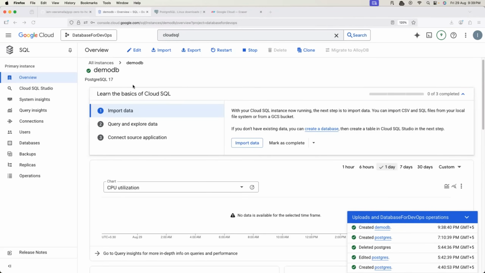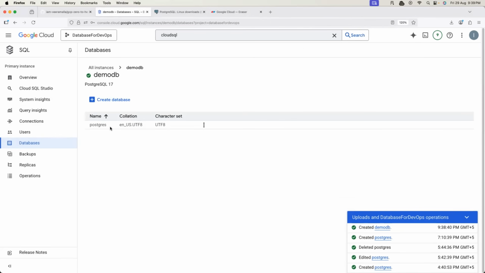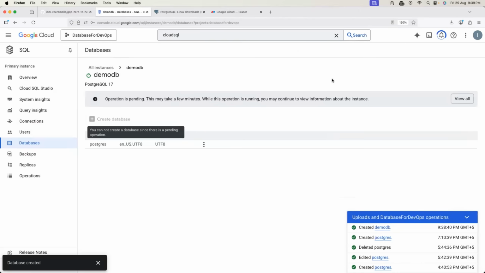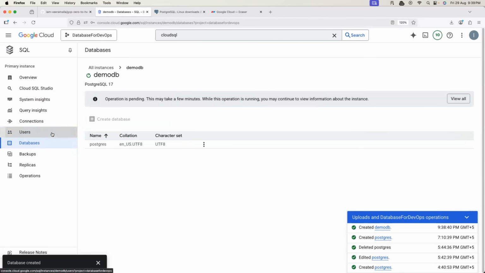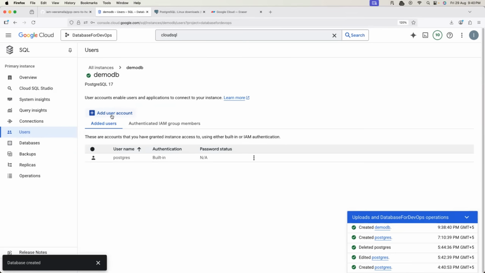Perfect. So we have the instance created. Now, upon request, you can just head to databases. So you have the default one. You can just create more databases. For example, I can create AppDB, right? And I can give it to a particular team who is requesting a database. Now within this, I can grant permissions to the users. For example, permissions to the developers, permission to the QA team, and anyone who wants to write to the database.